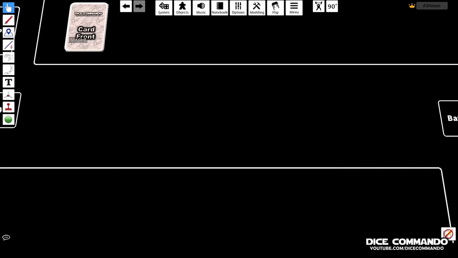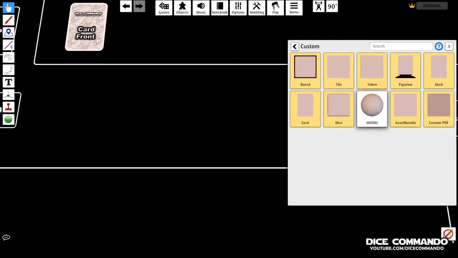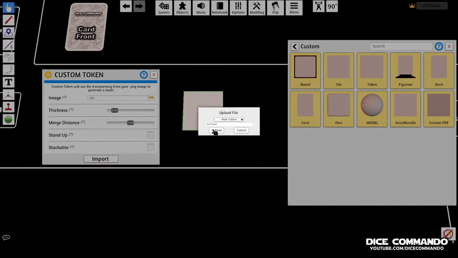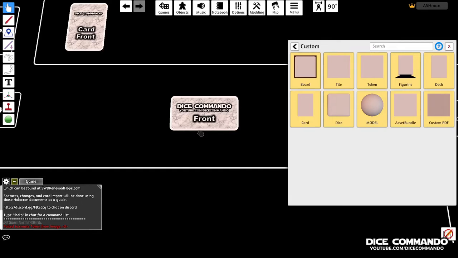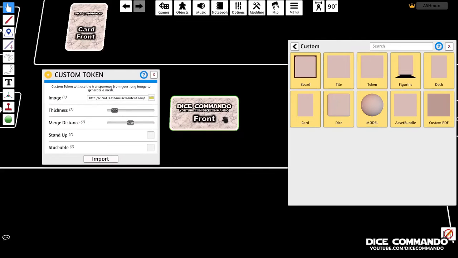If what we desire is to create a new object, there are several options available to us as custom objects built into TTS itself. To see the options, we go Objects, Components, and then Custom. We see several options here. First, let's create a token object. We simply click and drag it onto the field, and we'll see the blank template appear as well as the custom pop-up. Now, you will see there's only one image that can be uploaded, and in this case, we'll use the rectangle image front from our prepared images. We go to Image, Drive, find it, open, cloud, upload, done, and now we import and let it think. There we go. Now our token is created.